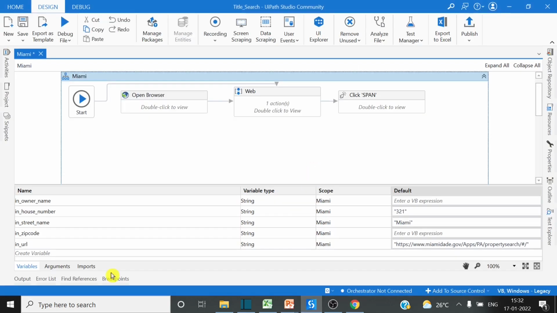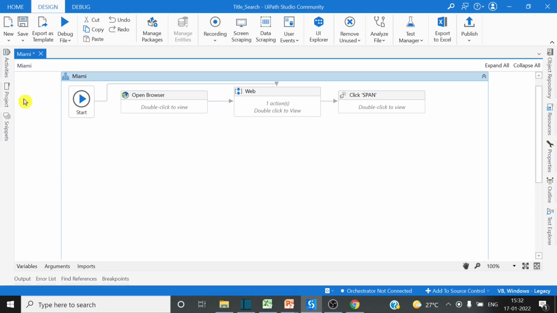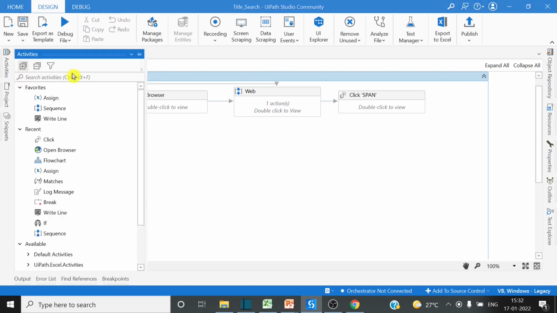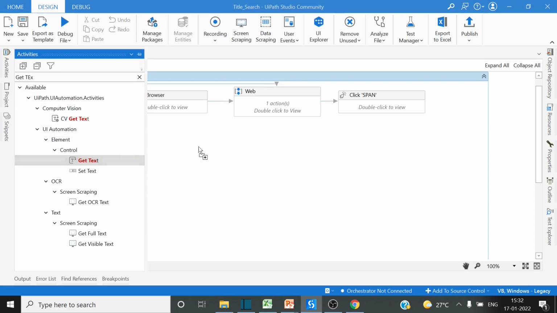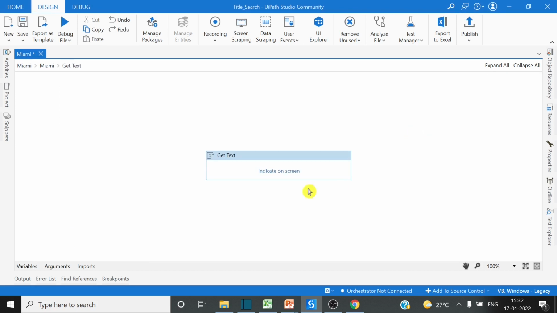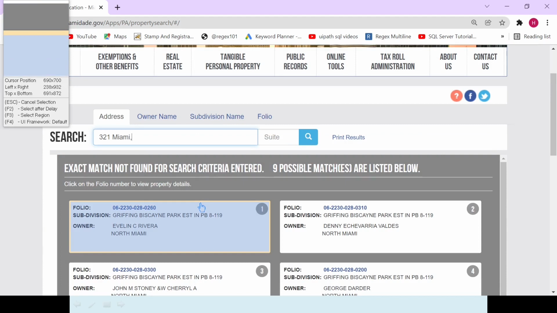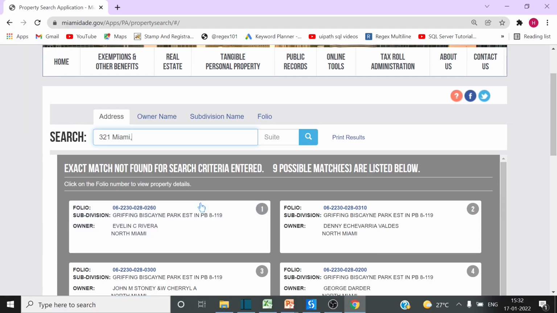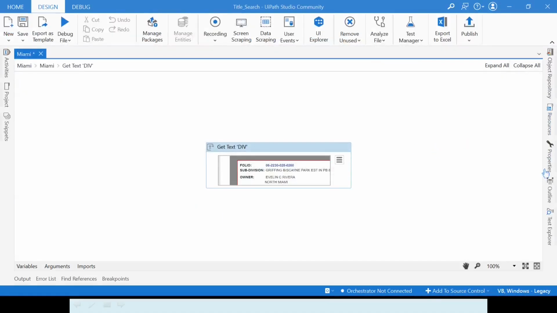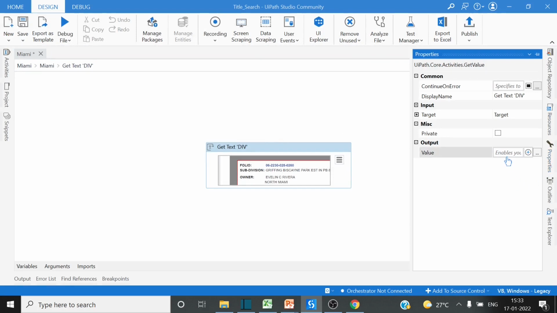I will take the get text activity here, minimize this, go to activities, take get text. I can double click on this card, and this is one way, but we have to have the proper selector for this. Let's click on this and then create one variable which we will name as container text.